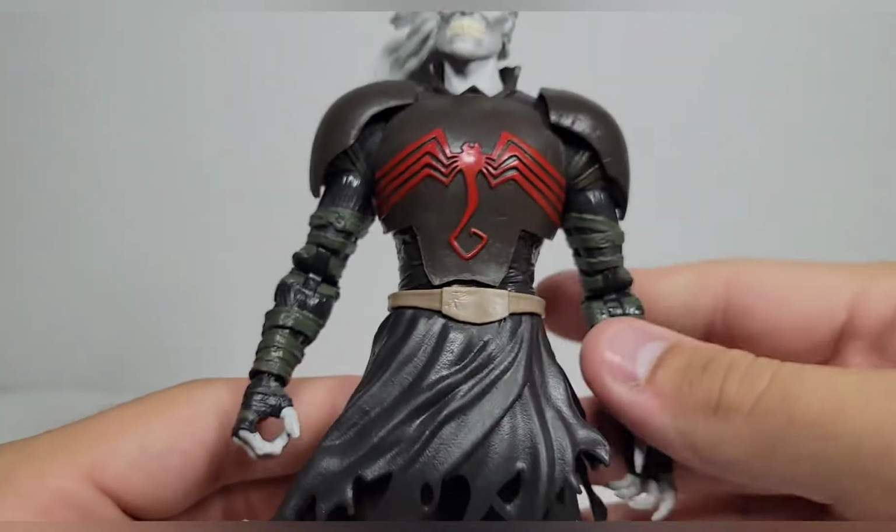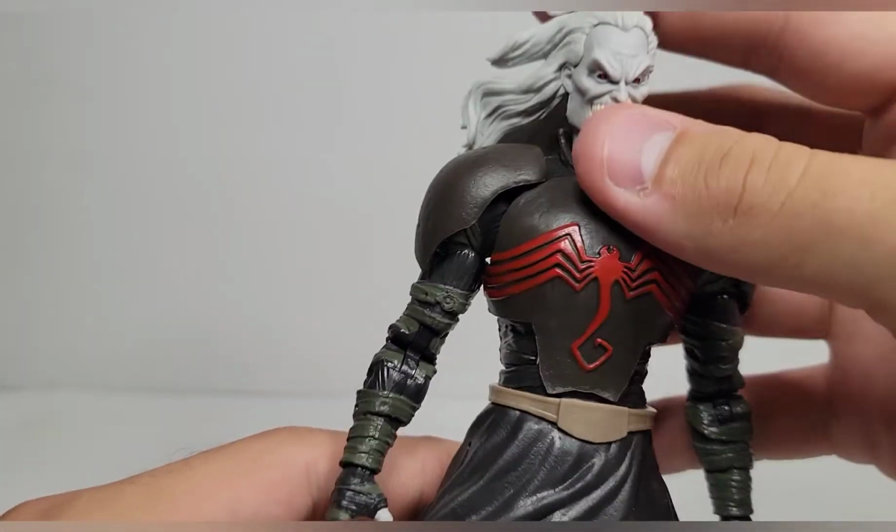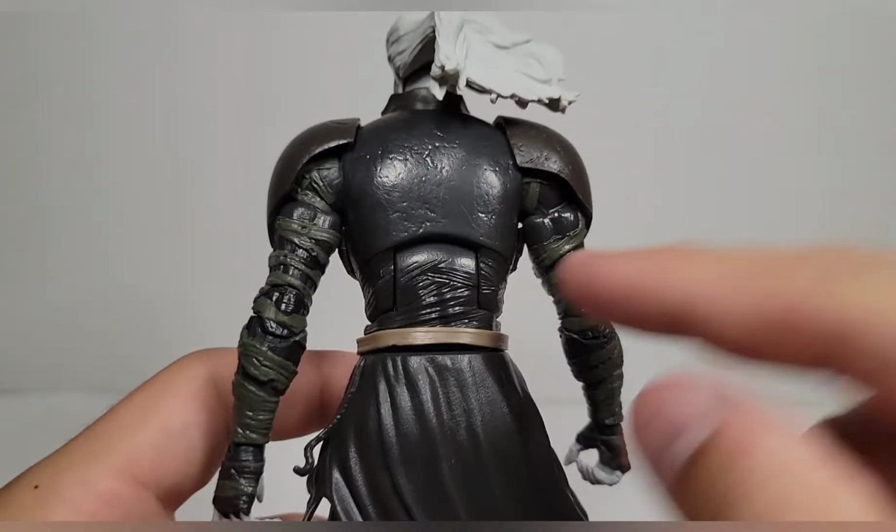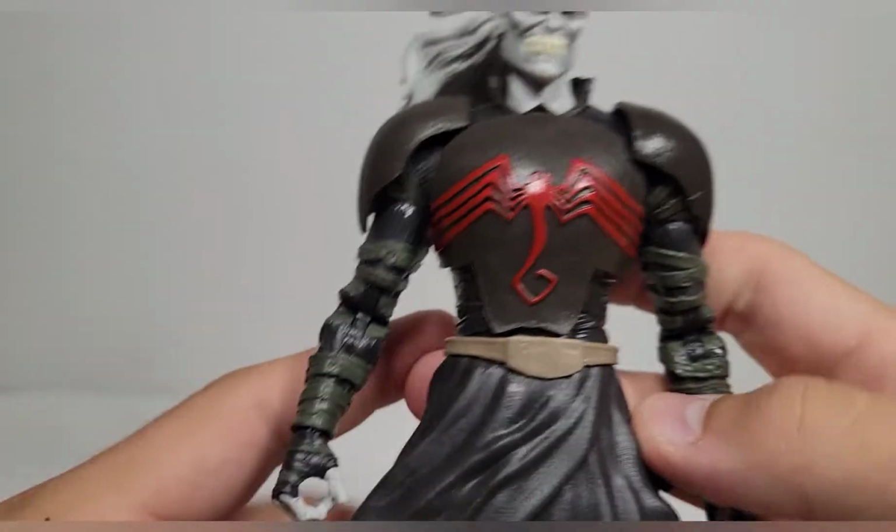And then I think he's a little too thick. As far as I remember Knull, he's supposed to be almost like a skeleton, and he's got a lot of meat on him here. That might bother some people.